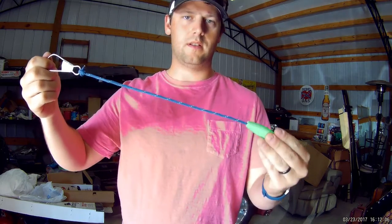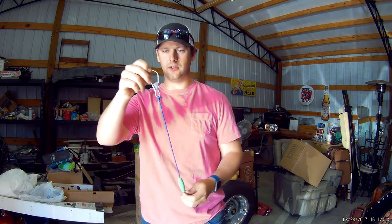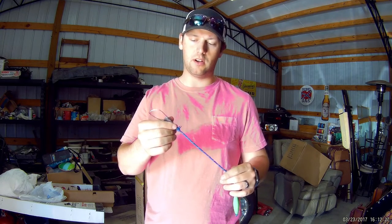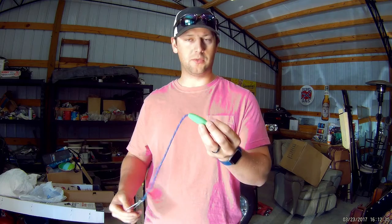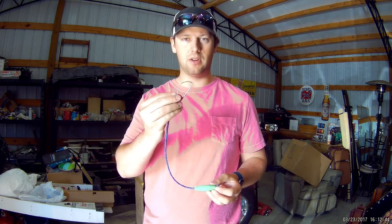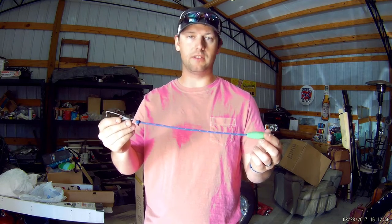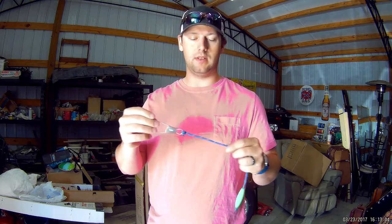There you go — that's the end result, a DIY cull tag. I still need to finish building the holder for the live well lid, but I'll show that at the end of the video. You don't need any special knots, just tie a couple of knots, no special bobbers. I think I got a dollar invested in the paracord, a couple more bucks total — five or six dollars — and these bobbers were two dollars. The paracord comes in a 25-foot section and I only used about six or seven feet, so you can use the rest for whatever.